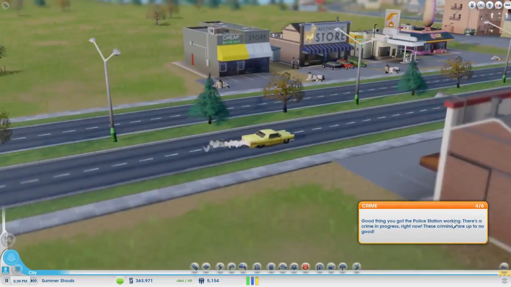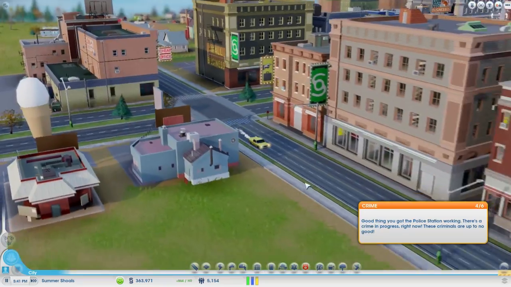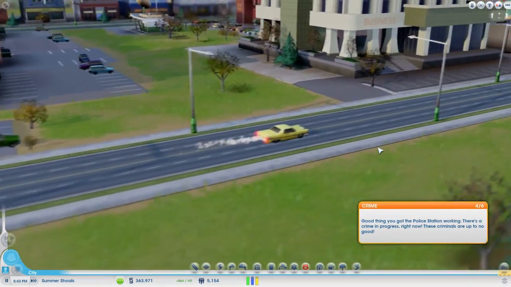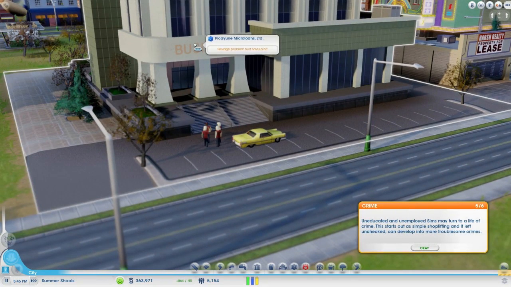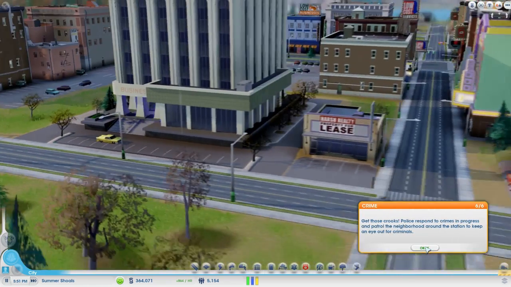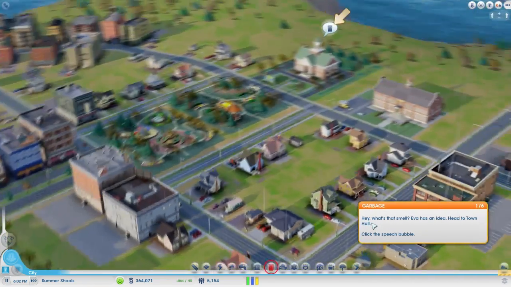Good thing you got the police station working. There's a crime in progress right now. The criminals are up to no good. This is pretty cool. Why is it so blurry? Oh, are they robbing a business? Uneducated and unemployed Sims may turn to a life of crime. This starts out as simple shoplifting and, if left unchecked, can develop into troublesome crimes. Get those crooks. Police respond to crimes in progress and patrol the neighborhood around the station to keep an eye out for criminals. Hey, what's the smell?